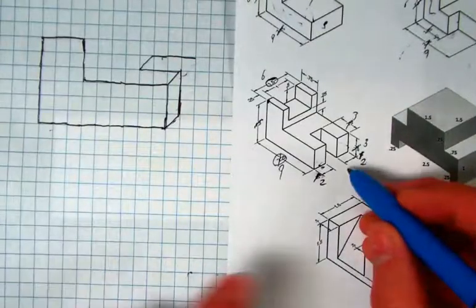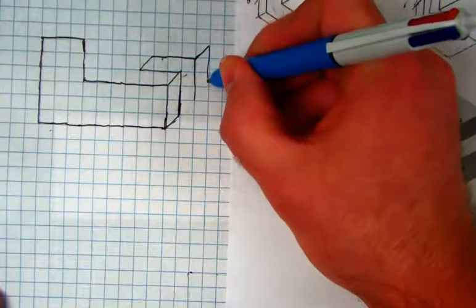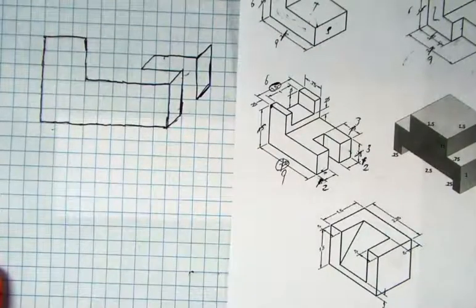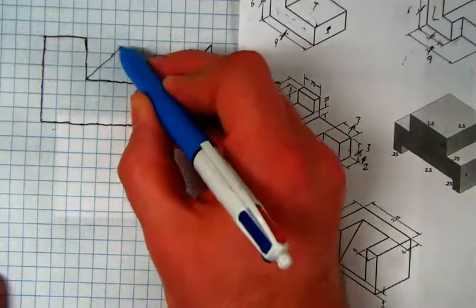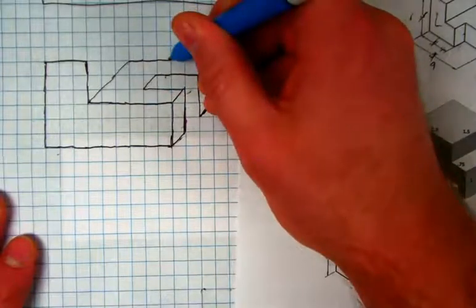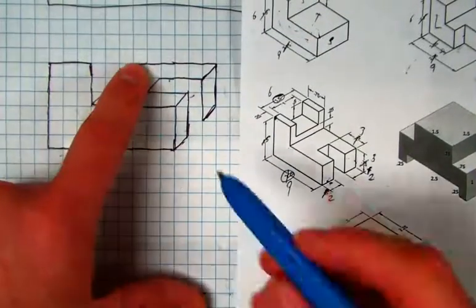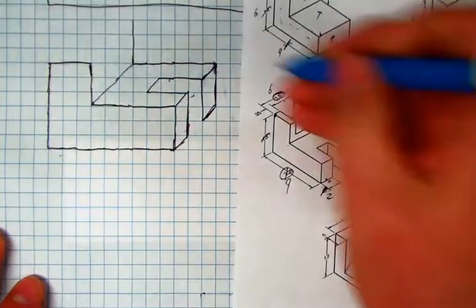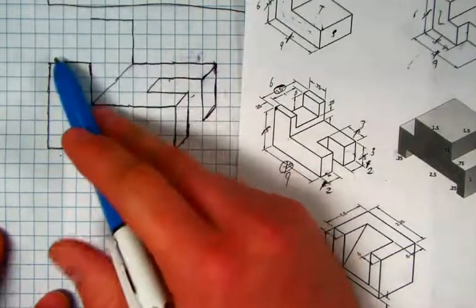Math always works. We go back another depth of one diagonal, since that depth is two, then down a height of three, and these should connect by a depth of one diagonal — which is two squares. Now, the total depth is six, so from this corner it should go back three diagonals: one, two, three. And that should be a width of six squares — one, two, three, four, five, six. Yes, math works. The height up here is still three. Now it goes to the left three more: one, two, three. And these should be separated by a depth of three diagonals or six squares — and they are. So we're good.